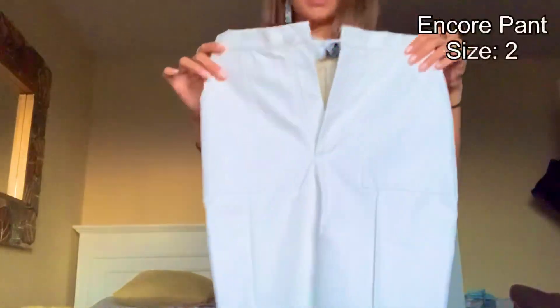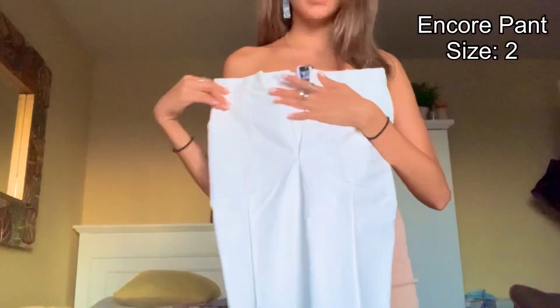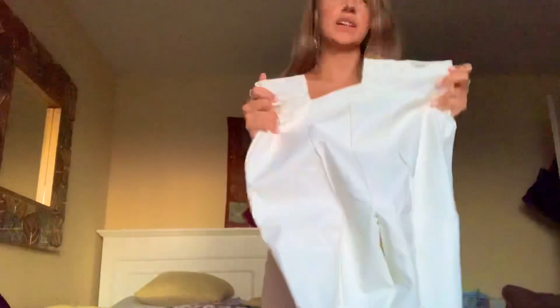I'm going to have to stand up for this one. Oh my goodness — do you guys see this? When I saw this on the website I was like, wow, that's so gorgeous. It is a very hot material, so I would not wear this during the summer — maybe a summer night — but this is definitely just a winter pants.